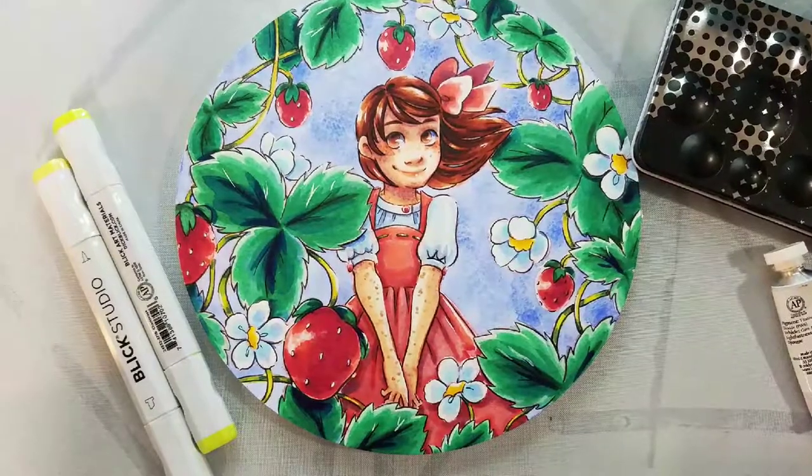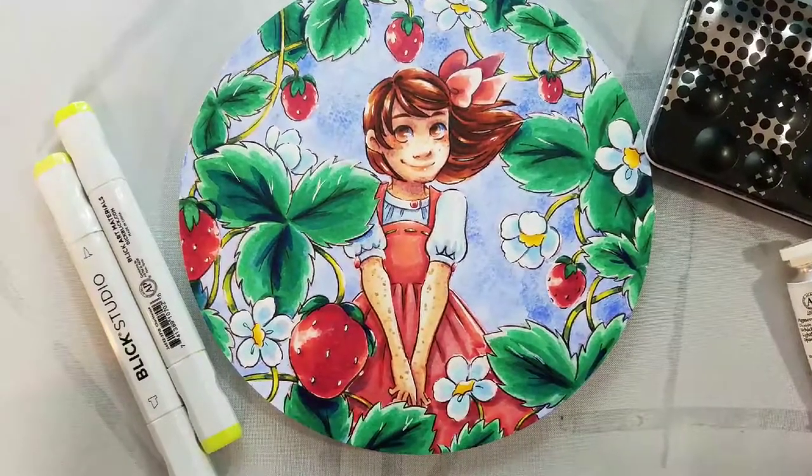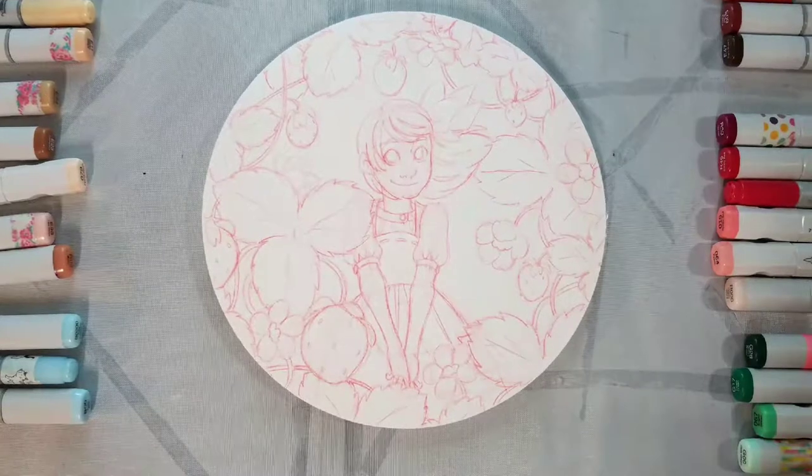Alright guys, that about wraps it up for this piece. I hope you guys feel as inspired as I do recording the narration in post. I just want to get right back at it and start painting and watercoloring and using markers again.